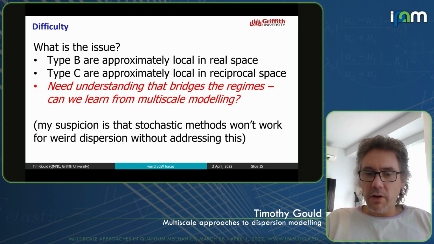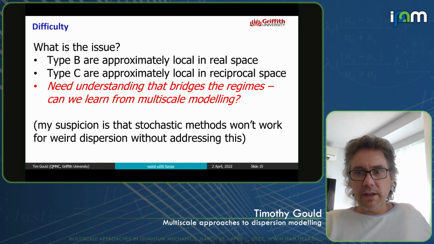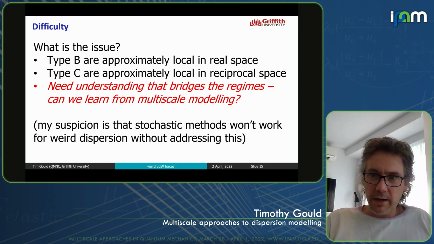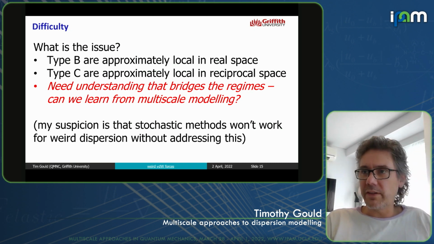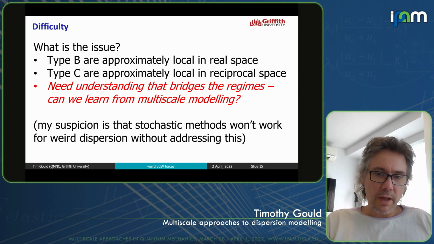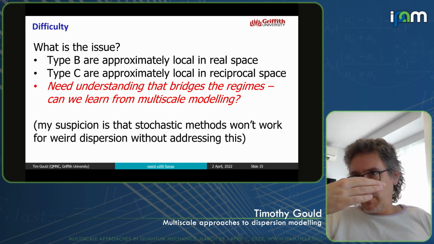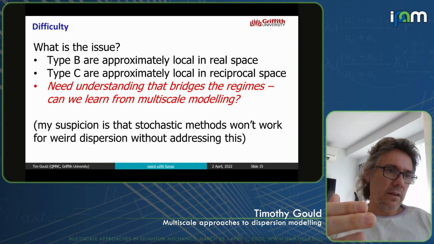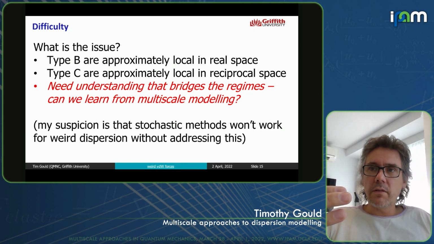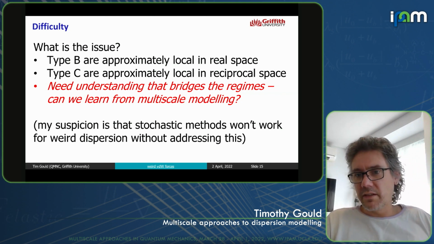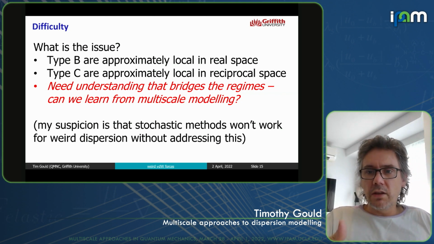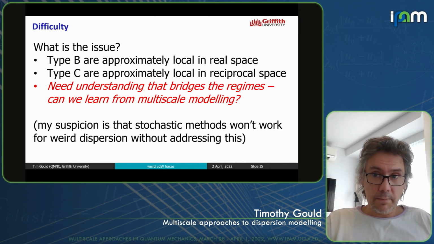And I mean, one thing I've often thought about, and there's been some nice work on this recently, is stochastic approaches. But the more I think about it, the less I think stochastic approaches are actually going to help us here. My suspicion is that there's possibly some nice mathematical tricks or something that can help to bridge this gap. And this is an important gap to bridge, because if you want to start looking, for example, at microscale devices or nanoscale devices, you need to be able to take into account these two physical regimes in a realistic way.